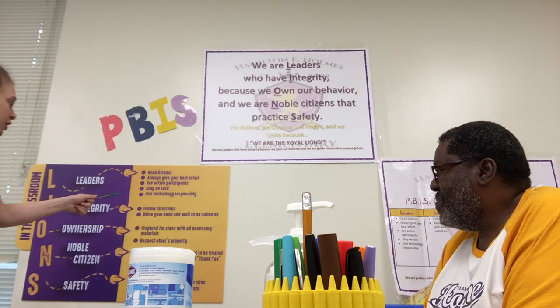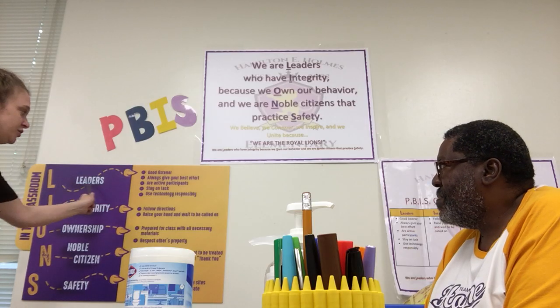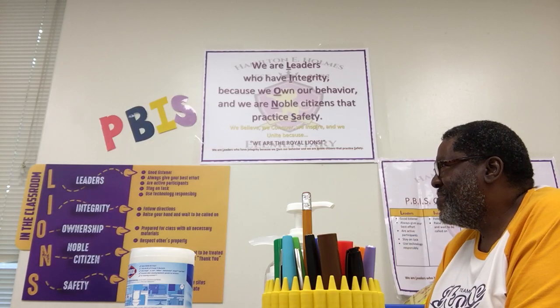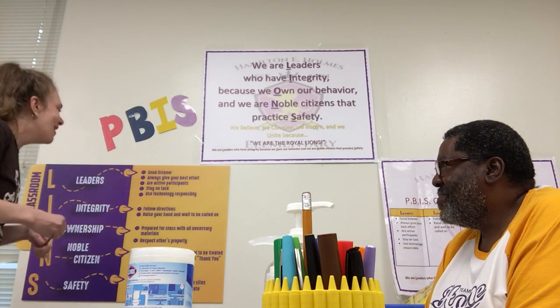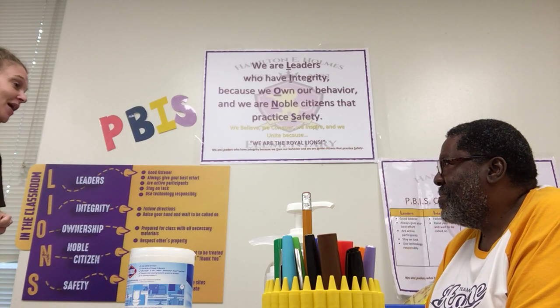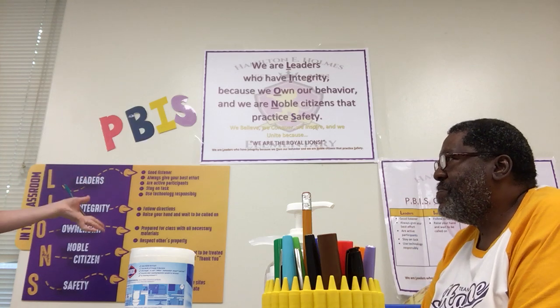And it doesn't take long, like 30 seconds, just go over using technology responsibly. Is that getting on games? And they'll be like, no. Is that playing with your friend? No. Like staying on task. That's getting to work right away. Let me see, who can get to work right away? Those types of things. And then you can be like, oh, I'm going to get PBIS points. And it only has to be 1 point. You don't have to give them a ton of points.